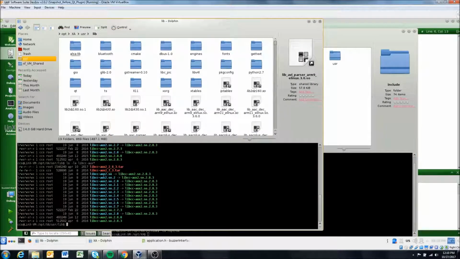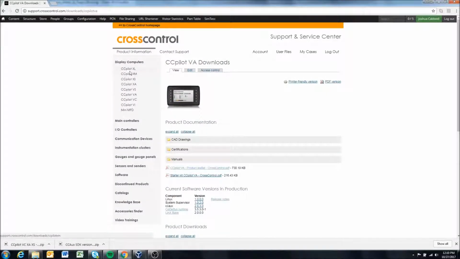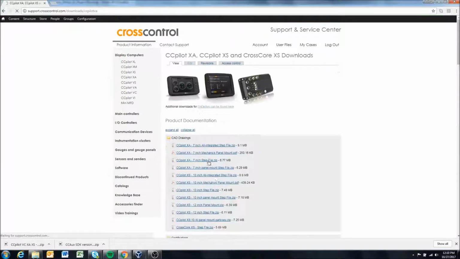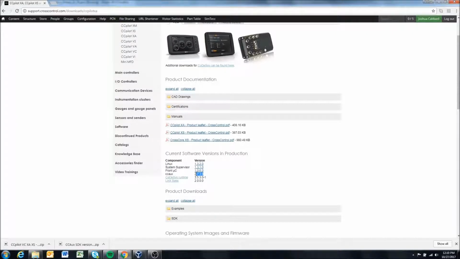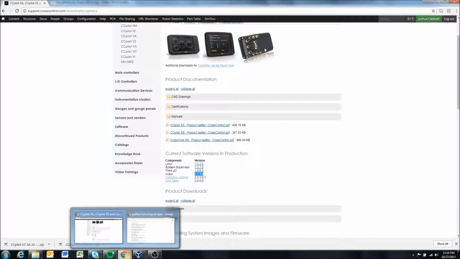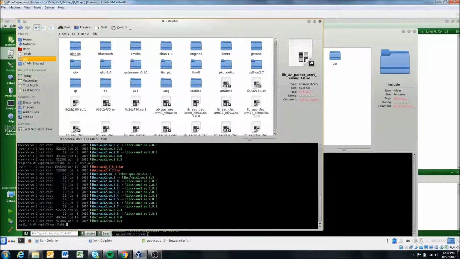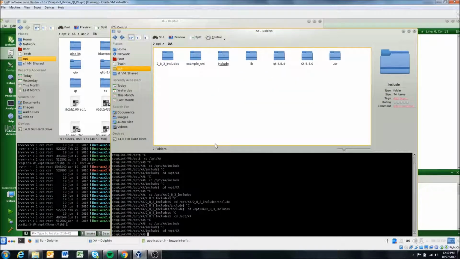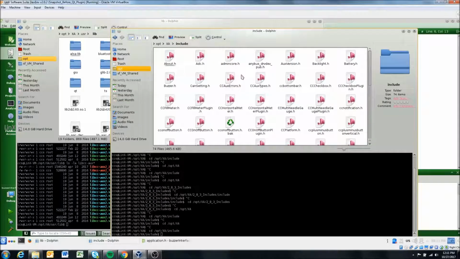So if, for instance, you're using our XA display, which from our support site you can see ships normally with CCAux 273, and say you went in the virtual machine and found that you're using the libraries for 283 and you have header files for 283 and you want to instead use 273, you could do what we just did by downloading the SDK, getting the header files, and replacing them in the include directory.